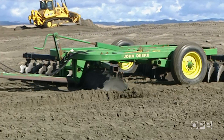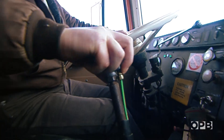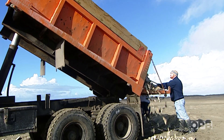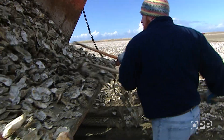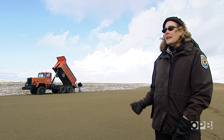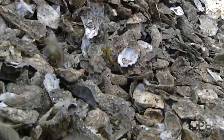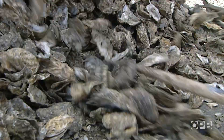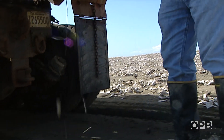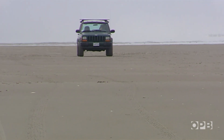But it was the oyster shells that would turn out to be the key ingredient. Now we're coming in and adding shell back to habitat to make it more attractive to birds. They key in on the shell areas and seem to prefer them. The idea behind the shell dumping is that plovers would hide their eggs among the shells as a defense against predators like ravens and crows. But the idea was new and a bit risky, and Kirsten had to wait for the spring nesting season to see if it worked.